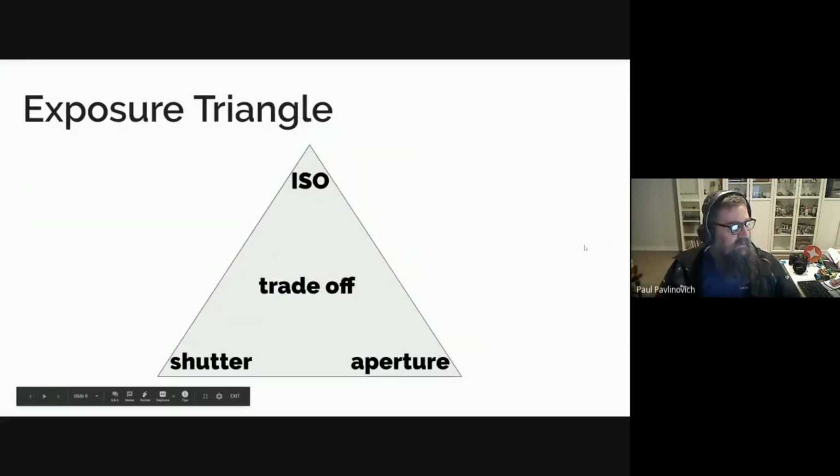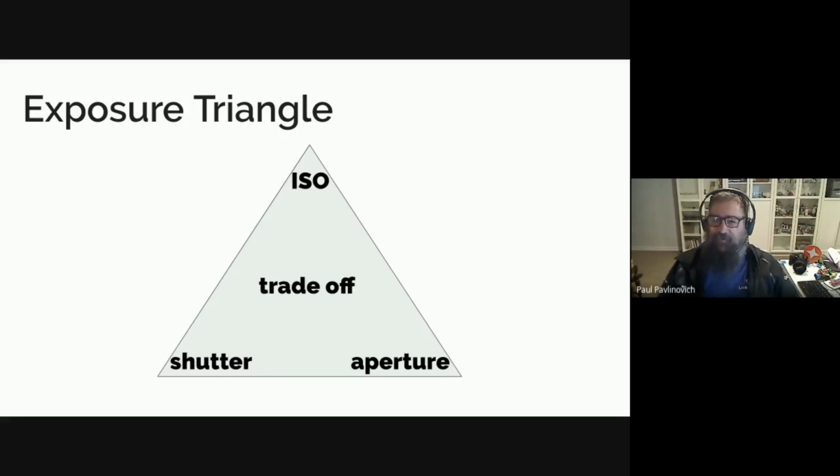So let's get on with the exposure triangle. And we're talking about 3 topics when we're talking about the exposure triangle. This is the science, if you like, or the maths of how to take pictures, but I'm going to ignore the science and I'm going to ignore the maths because I want this to be good for normal people. So we're going to talk about ISO, shutter speed, and aperture.